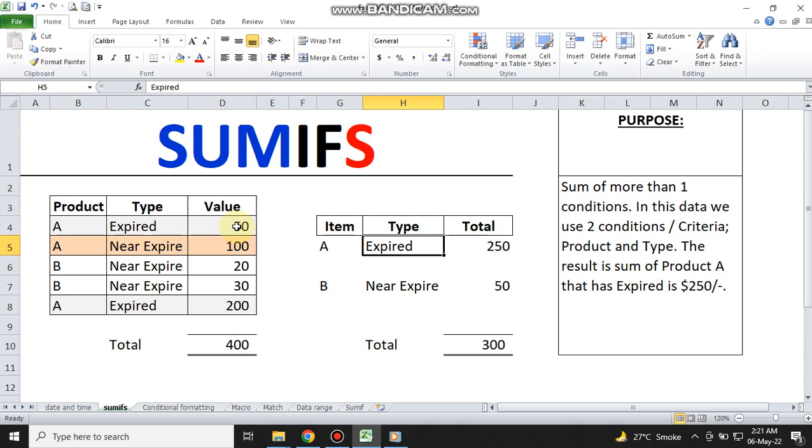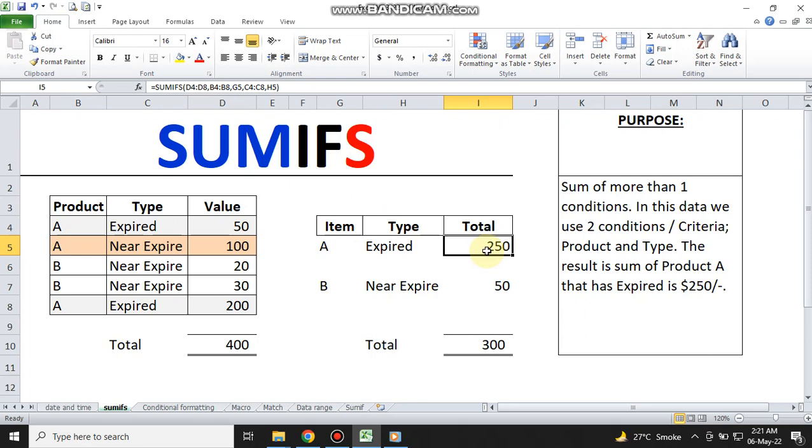In this example, product A expired value is 50, and the same product A expired value is 200. 200 plus 50 is 250. Here we use the SUMIFS formula, and its result shows 250.